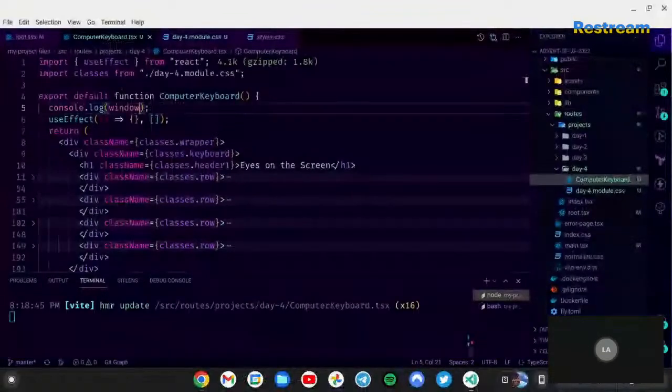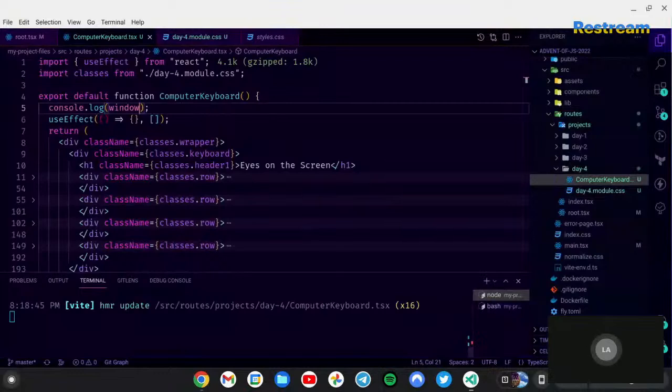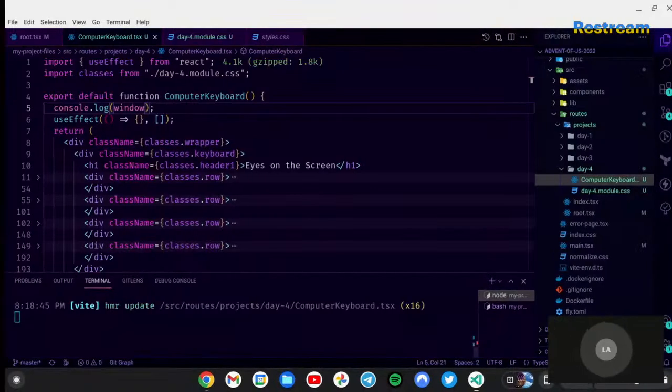I'm not really using any SSR, but I'm thinking of something like Next.js or Remix, which of course will have SSR, and so when you normally access the window initially, it fails, right?